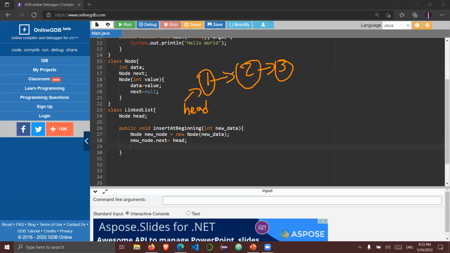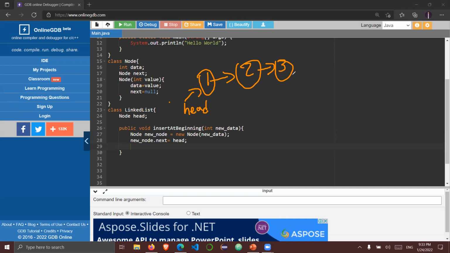Yeah, that's what I'm saying. The pointer should be head. The pointer should be next, that is, new node's next. For nodes, for accessing the next element, we will put node dot next. But for a pointer, we won't put dot next.